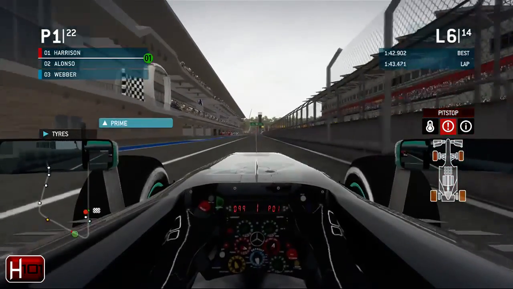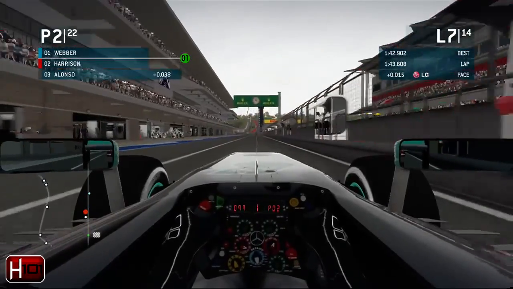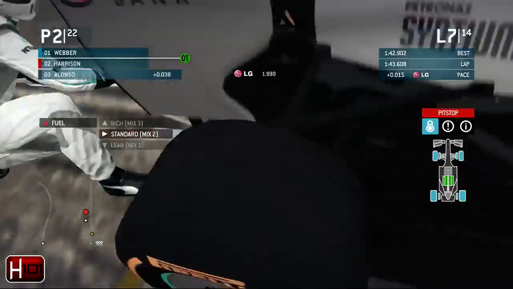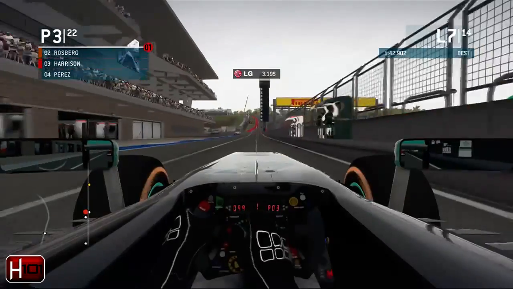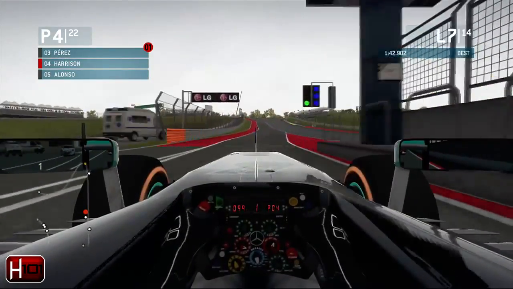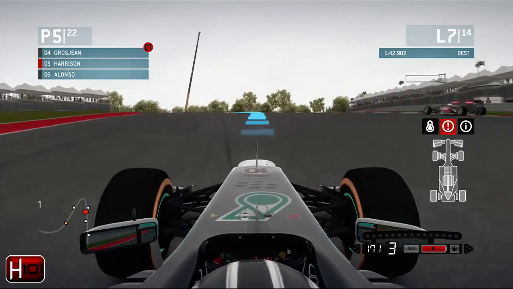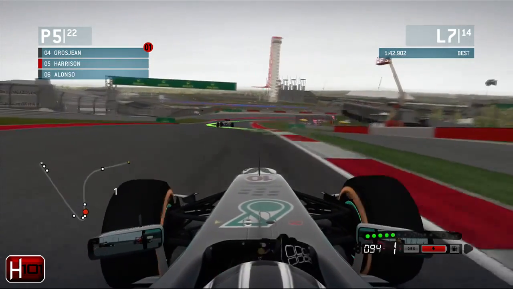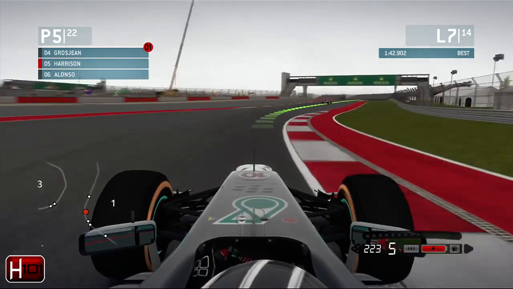Tyres, primes. There we go. Webber is going on for another lap. Alonso is not. Alonso is in with me. I've come out ahead of Fernando, which is good. There's Rosberg coming through. I'm going to come out in P6, 5 maybe. Watch out as you rejoin the track. Oh, Grosjean. You have no more scheduled pit stops, so look after your tyres. I had to brake hard there. I didn't want to drive into Grosjean's side pod.